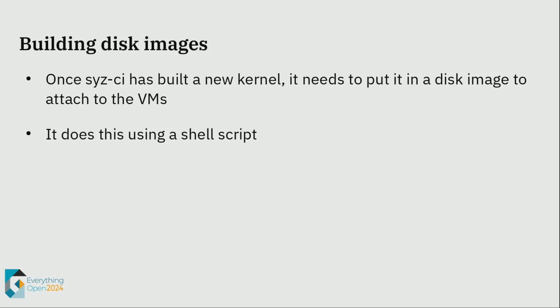So once we've compiled the kernel, we need to create a disk image that has the kernel installed that we can then pass to the VM. To do this, there's a shell script you could use to build a minimal Debian distro using debootstrap. I had to make a few fixes in there to fix some bugs with what happens when you want to cross-debootstrap a foreign architecture, because I do that a lot, running an x86 machine and wanting to build a Power image. And then there's another shell script which gets invoked by syzci itself once it compiles the kernel. It takes that miniature distro and creates a disk image with the kernel installed, ready to boot.